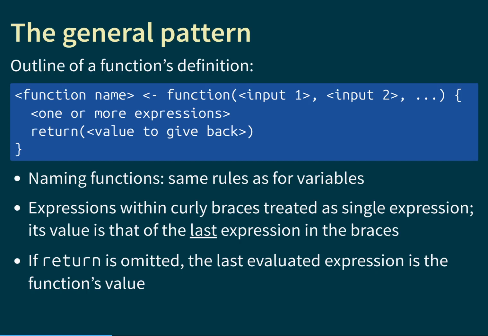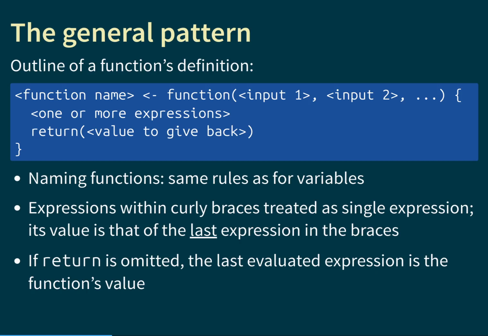So we find the name, then we write down the assignment operator, that little arrow symbol composed of the less than and the dash. Then we write down the keyword function, and this is one of those reserved keywords that are used for this special purpose only in R. It indicates to R that we are now defining our own function. After the keyword function, we open a pair of parentheses, and in those parentheses, we list the inputs to the function one after the other.